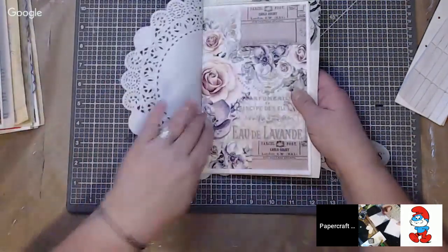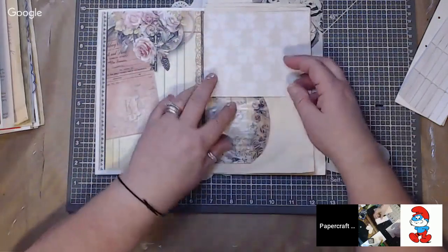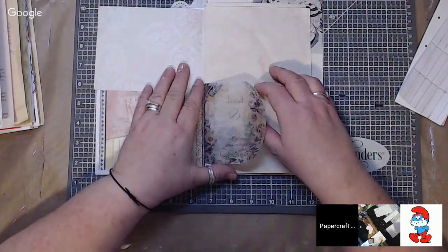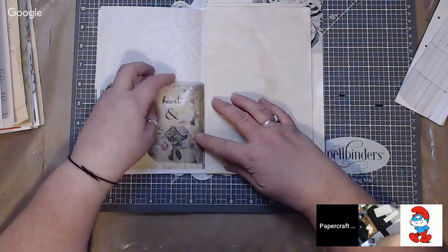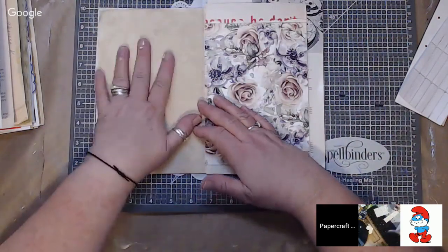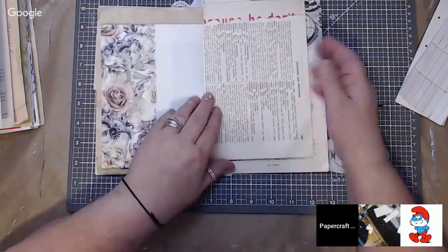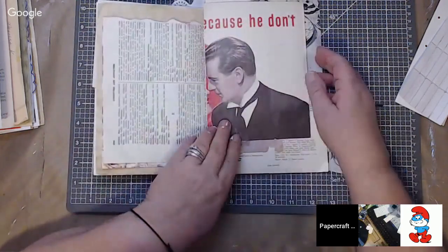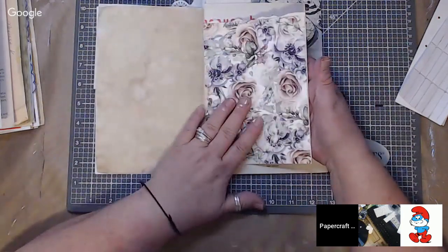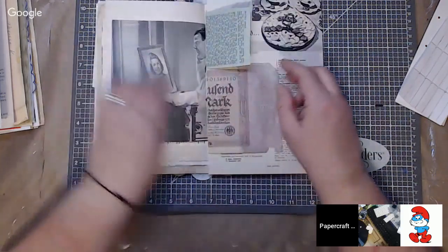So signature number three is a doily and one of her beautiful papers. And then Ruby's like one of those old moms that has to feed everybody, but she does it to her journals. Plumps them up. Yes. Fatten it up. So I put some of my old coffee dyed paper in. There's an envelope that I printed on, and that's her paper line design. So I printed it on that envelope. And another piece from that Life magazine.